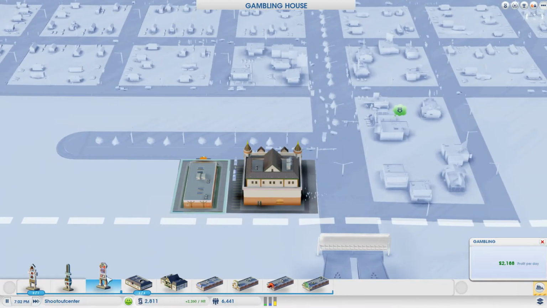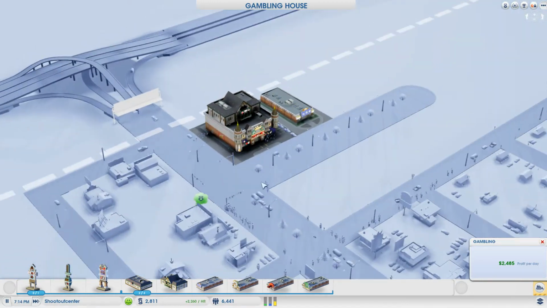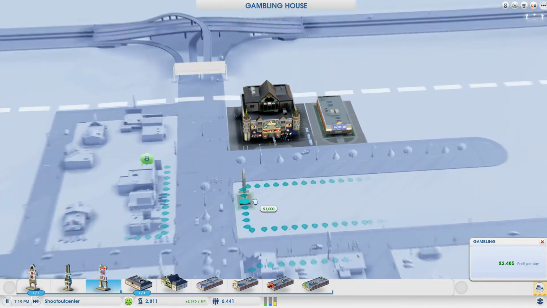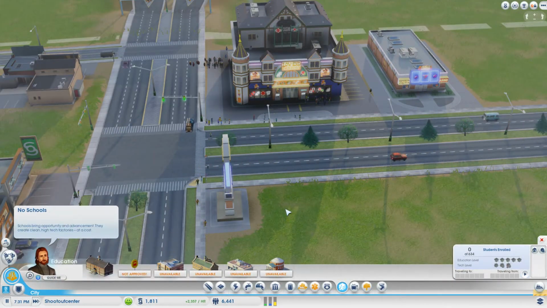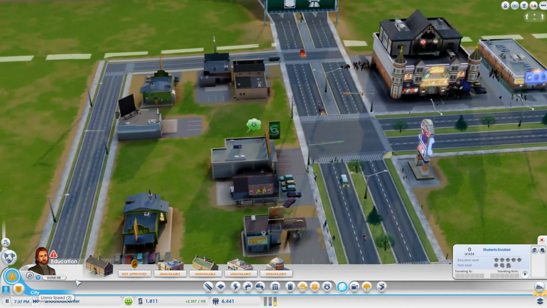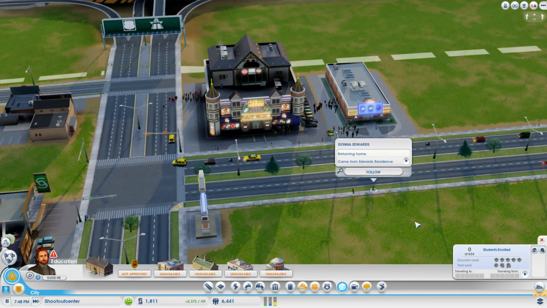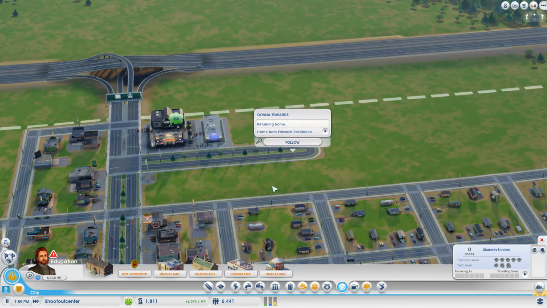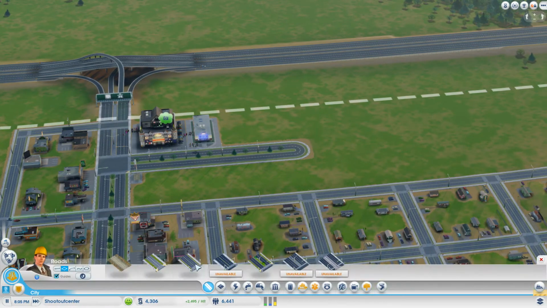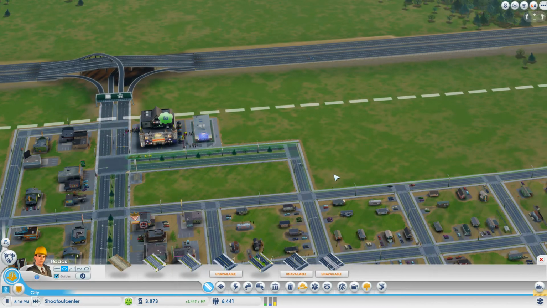And you know what? Let's put a sign out front, because maybe these people don't know that there's a casino here. Let's put a nice sign out front. Hey, casino here. Come back here. Come back here. Don Edwards returning home. You came from the Edwards residence? What were you doing at the Edwards residence? You naughty girl. There we go. Now we can get people coming both ways in and out. That might help. We'll see.